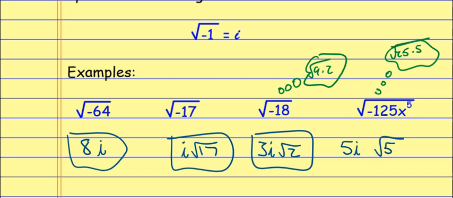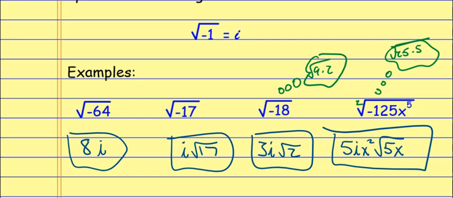And then remember, when I deal with the variables, I look at this as, hey, this is an index of 2. So when I do this, I divide the exponent, so 5 divided by 2. In other words, 2 goes into 5 twice, so an x to the second, with a remainder of 1, an x to the first left over on the inside of the radical symbol, okay? So just that recap of i.